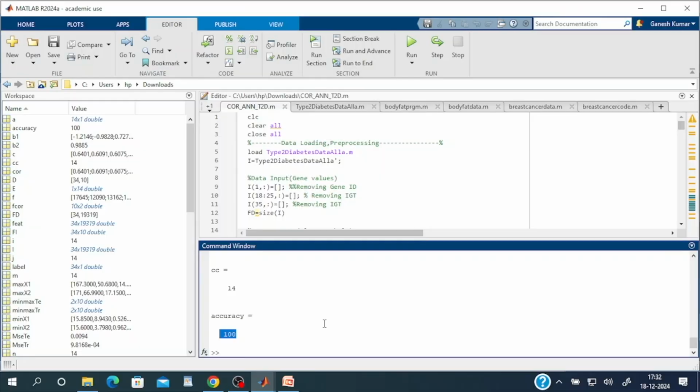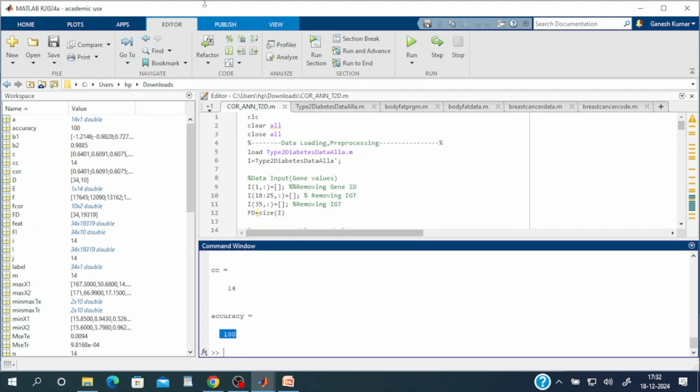Practically speaking, when you go for real time, you need to increase the number of samples. Here we have only 34 samples, so you try to increase the number of samples. The number of samples should be large enough so that it incorporates all the new and unknown cases, and it will be ready for any unforeseen kind of data. So it will be effective enough for producing the results. So this is the way you can develop the model.